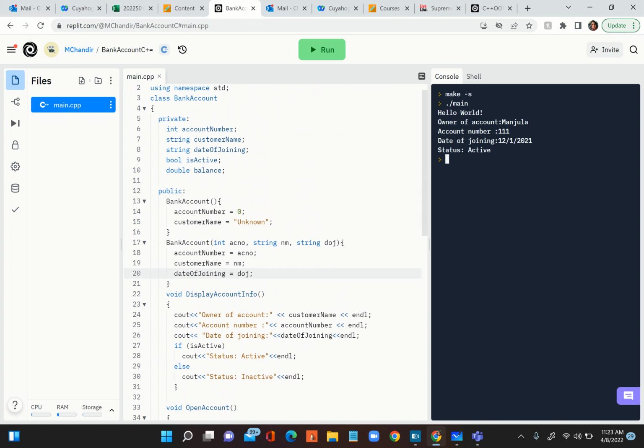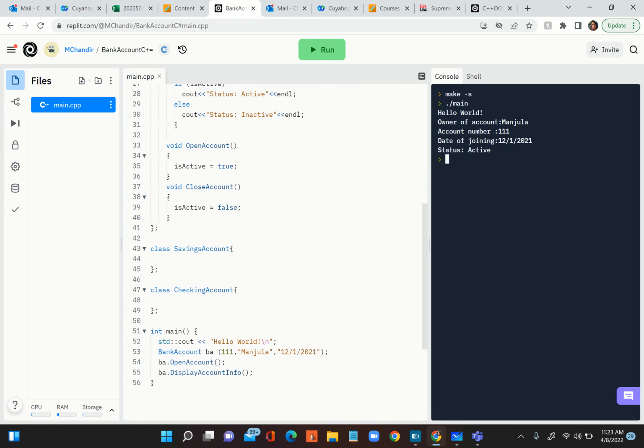So this is our base class. From this class, we have to derive savings account and checking account. Okay, so let's go to savings account. So when you derive, you put a colon, you say public, how you are deriving. So we are going to be doing a public, and then the name of our base class is bank account. Okay, and the same thing goes for checking account.